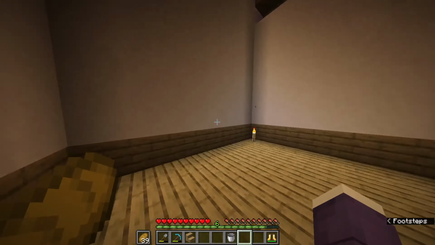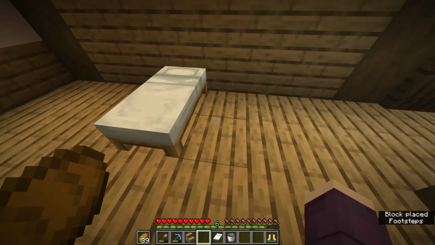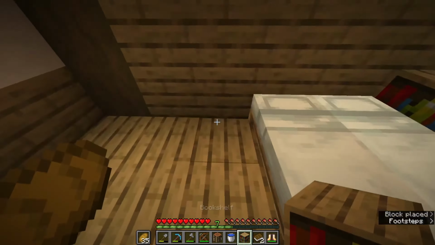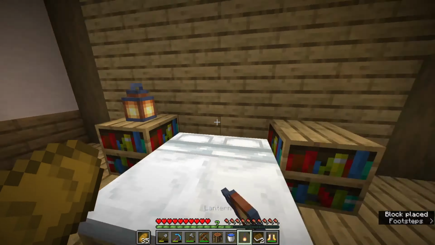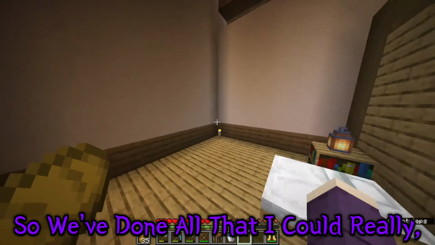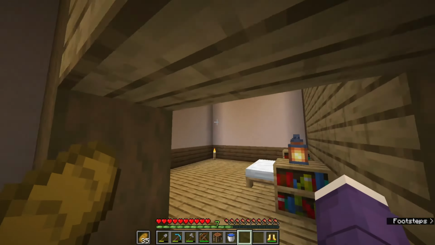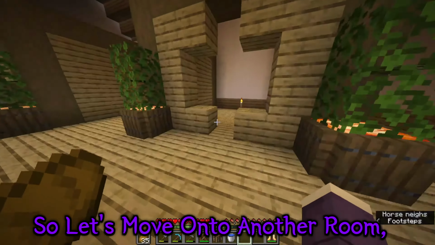Now, we should come over here into the bedroom and decorate all of this. So, let's put our beds down. And bookshelf. And grab our lanterns. Lantern. There you go. So we've probably done all that I can really think of to put in the bedroom for right now. Later on I might do more, but this is good for now. I just want the glass. So let's move on to another room.